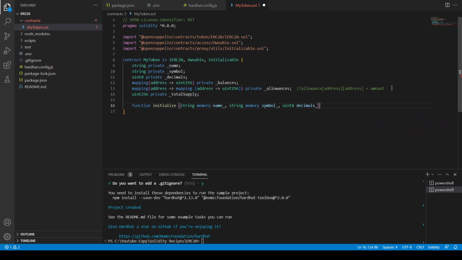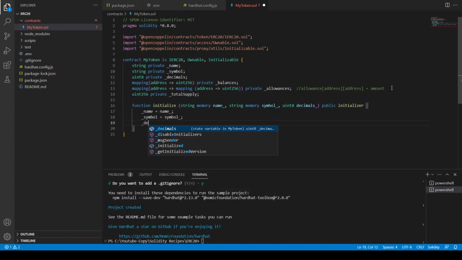In this function we are going to give these parameters, and it's a public function with the initializer modifier. We are going to say _name is equal to name_, _symbol is equal to symbol_, _decimals is equal to decimals_.